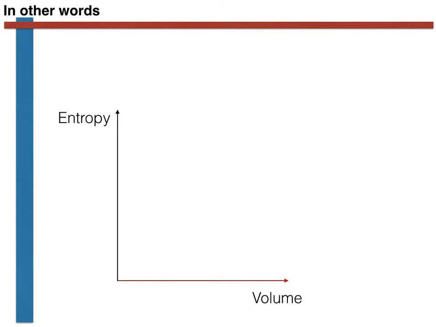I now want to consider the work done on the system as it changes state. I will start by considering changes in state that only involve changes in the volume of the system. In other words, during these changes I'm currently considering, the entropy will be kept fixed. These will be adiabatic transitions.